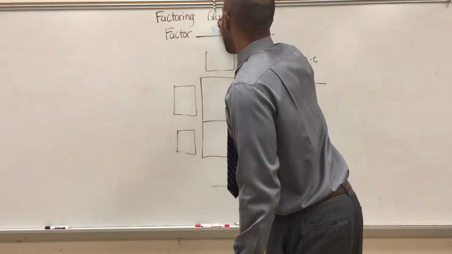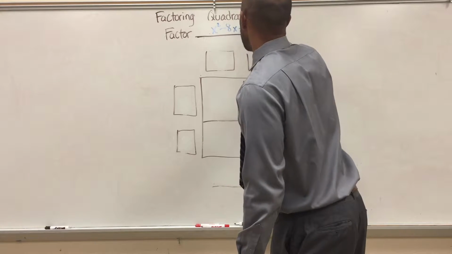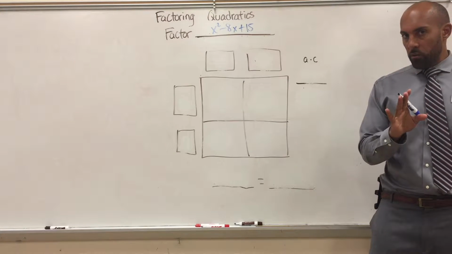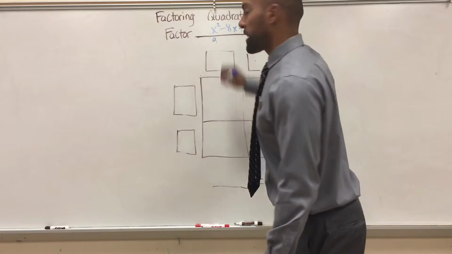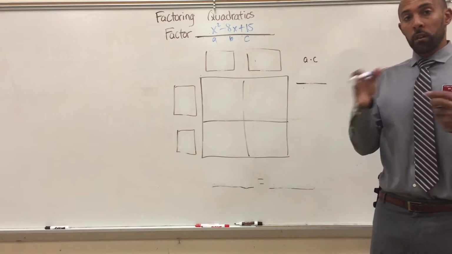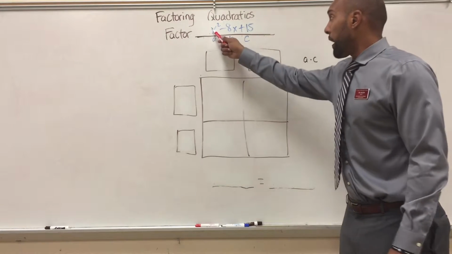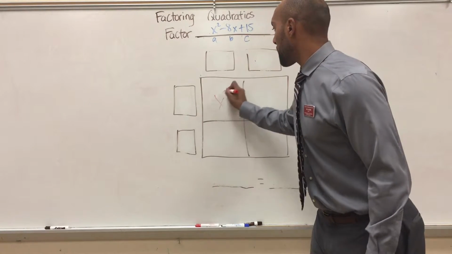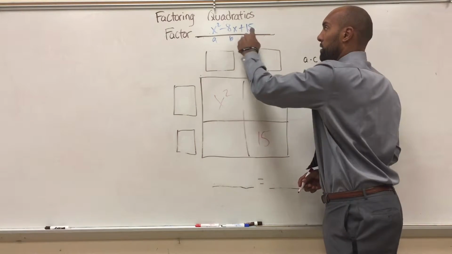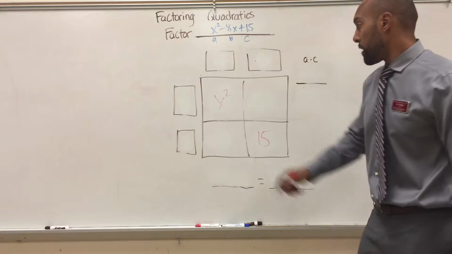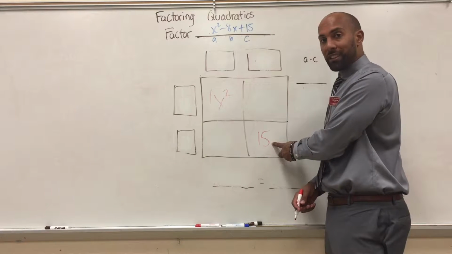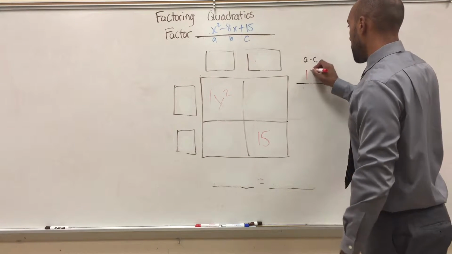Next problem, x squared minus 8x plus 15. All right, now remember, gotta know which term is which, right? That's A, that's B, that's C. All right, first term, last term, ready? First term, last term, first box, last box, right? First term, first box, last term, last box, all right? Now, first number, first coefficient, times last coefficient, A times C, that's what goes here.